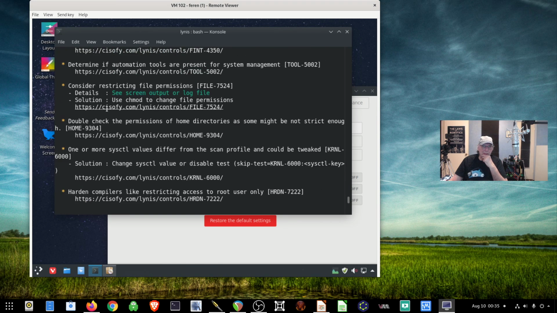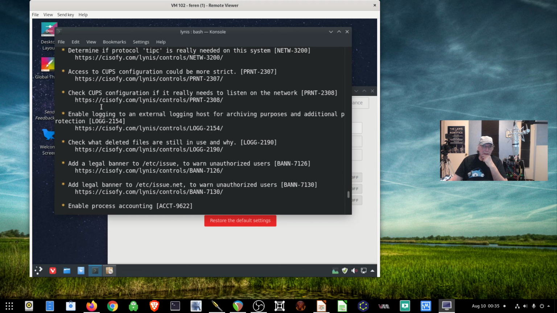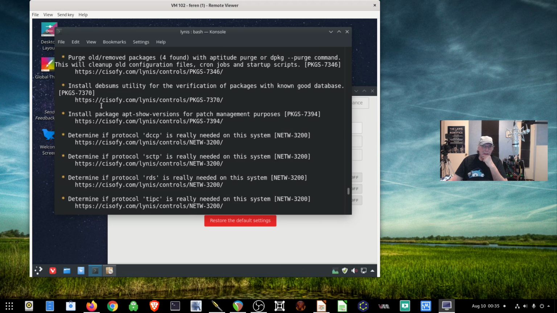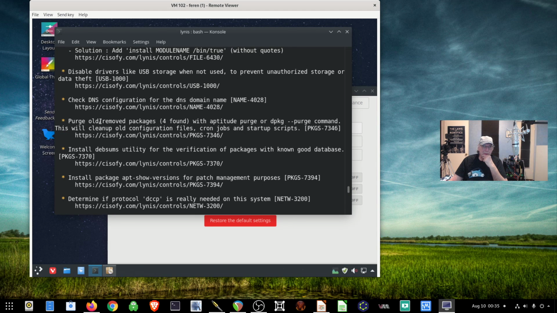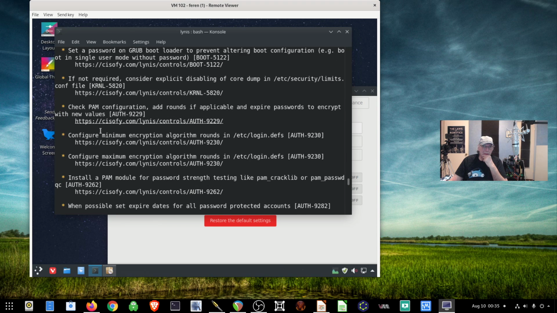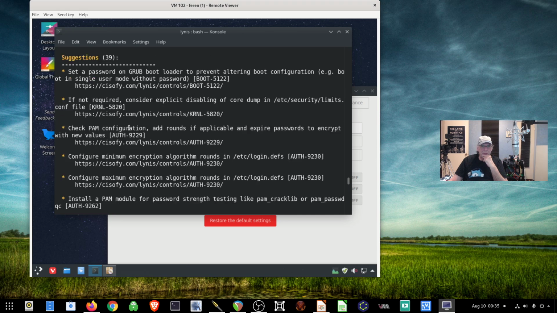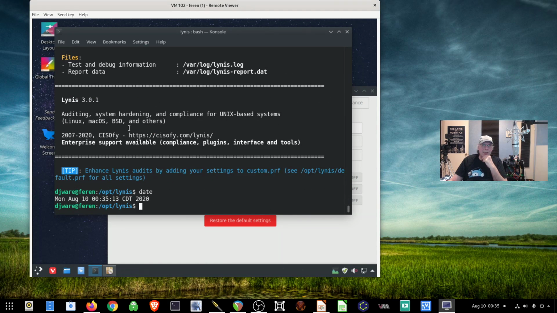Let me just look at some of these there. The suggestions. That's all the same. Cups, yeah. Let's just throw that out. Yeah, encryption. So yeah, password on the bootloader, on the Grub bootloader. Yeah, I don't see anything that's really a problem here. It's just normal stuff.